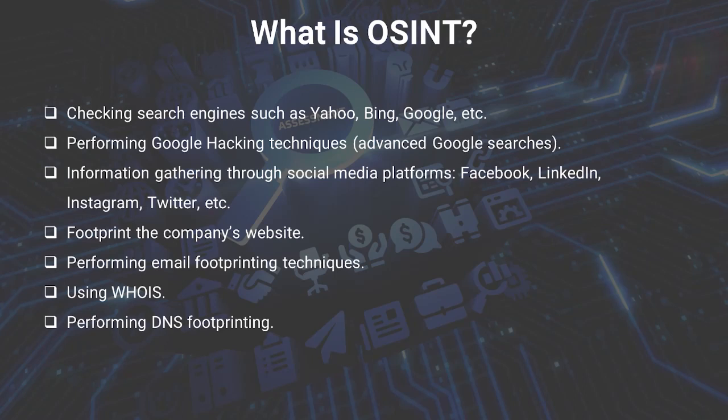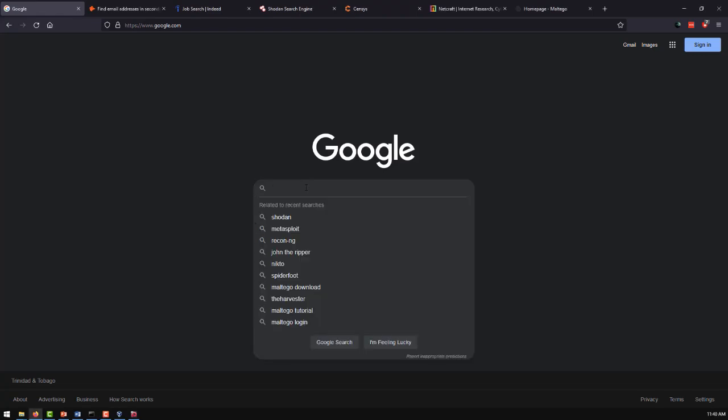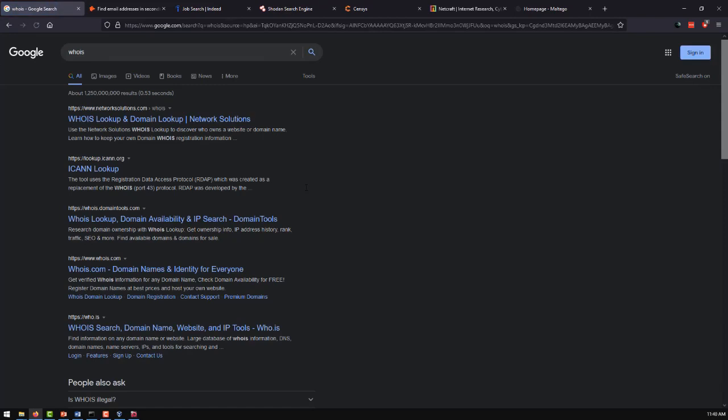We can also look at footprinting a company's website. We can even look at profiling email footprinting techniques, using Whois information to gather domain registry, and even performing DNS footprinting. So let's take a deep dive into understanding how to use each of these techniques to actually gather information about your target.